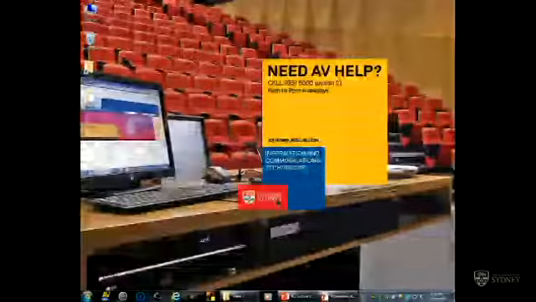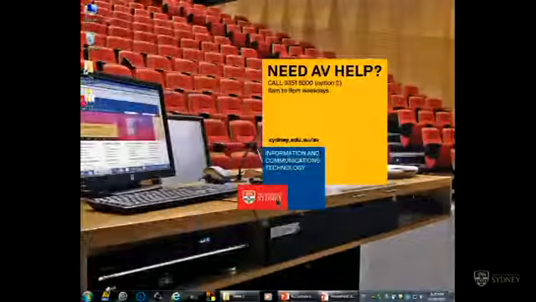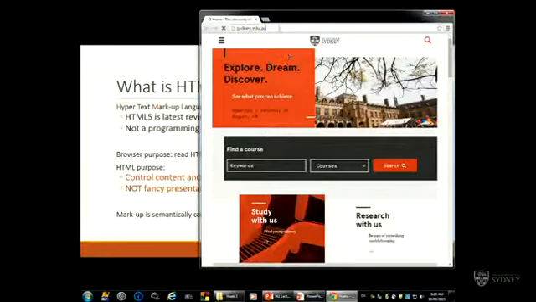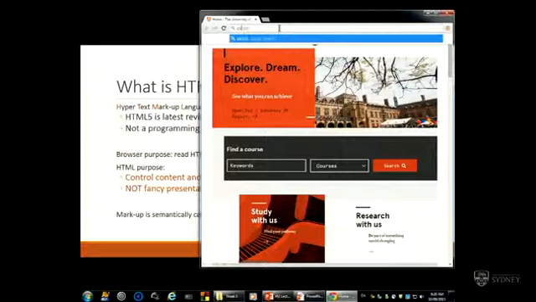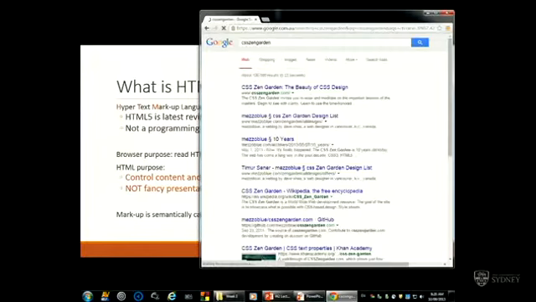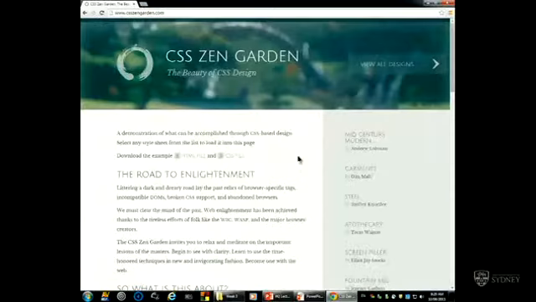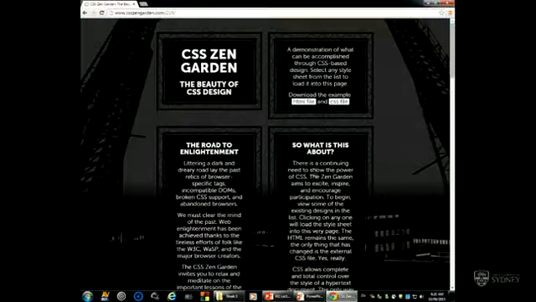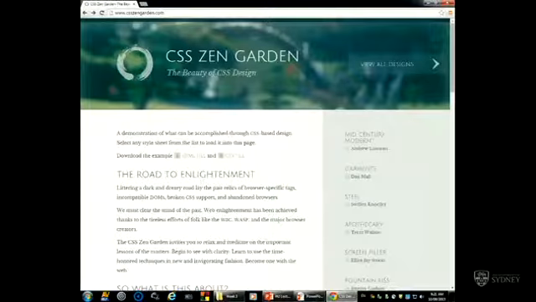If I just bring up a browser, I'll get Chrome. This is a site, you'll see it again next week. CSS Zen Garden. So what we have here is just an HTML page. It's quite attractive and looks quite nice. Then we'll select this. The HTML files for this page and this page are identical.